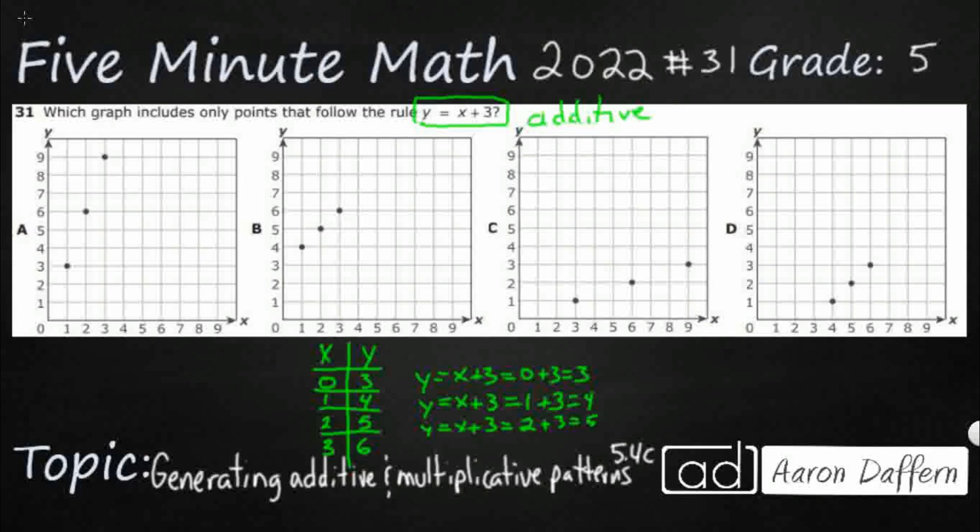That should be more than enough. So let's take a look at our answer selections, see which one works best. We're going to look at all of these points here. So we know our coordinate pairs. We're going to look at our x first, that's a one, and our y second, that's a three.